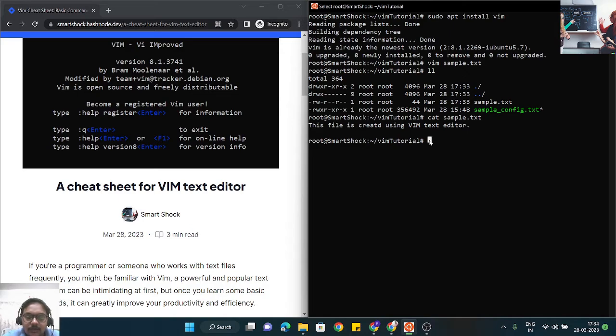So now let's get into the editing part of Vim text editor. So I'll be using a bigger file, which is a sample config file which I downloaded from the internet, so that it has multiple lines so that I can do other commands in Vim. So let's go ahead and start Vim sample config.txt. So here you can see that earlier also we used the same command. The syntax was vim followed by the file name. So here if the file name is not already existing, Vim will create it for you, whereas if you already have a file, it will just open that for you.